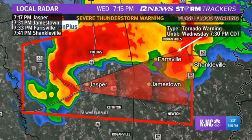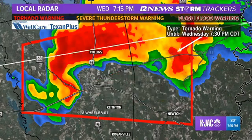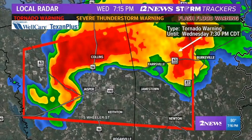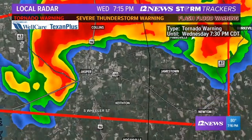This is a dangerous, particularly dangerous situation. Again, a tornado emergency for the city of Jasper right now. It's moving east at 45 miles an hour, a confirmed large destructive tornado on the ground. Patrick talked about some of the precautions that you can take. We'll run through those again right now. It's about finding an interior room away from windows. It's about protecting you and your loved ones.